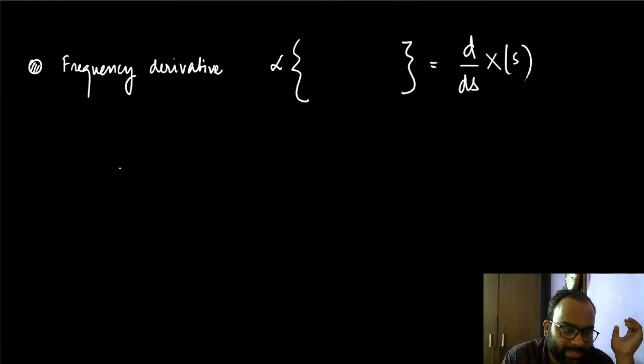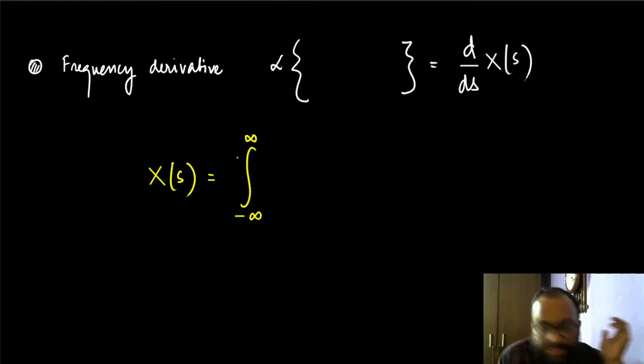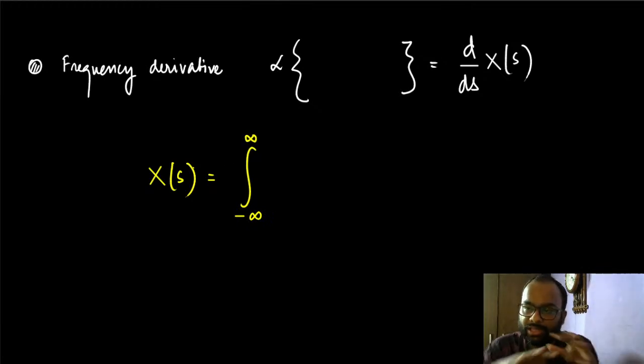Once again, we know that the Laplace transform of any signal x(t), let's say X(s), is defined as this integration. Just keep in mind, while proving all this, we are using the full definition, because it should be true for the full definition of the Laplace transform. For our course, or at least for control system engineering in the analog sense, we only have causal signals and causal systems. That's why we can truncate the lower limit to 0.